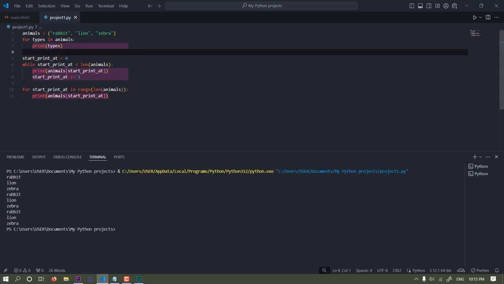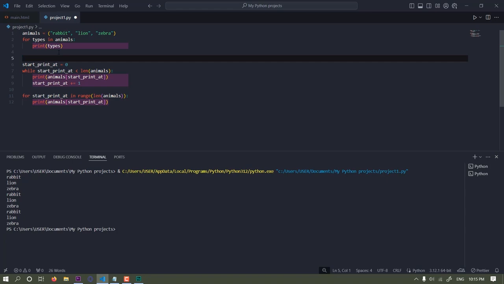Now I want to start with a different tuple for my while loop. So I'm just going to go with transportation equals cars, motorbikes, boats, and plane. What else?